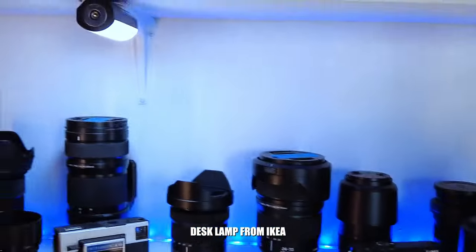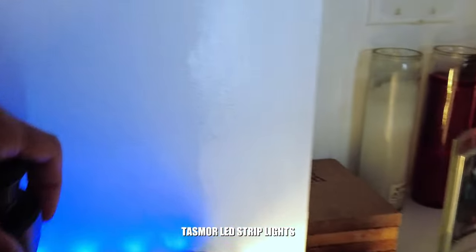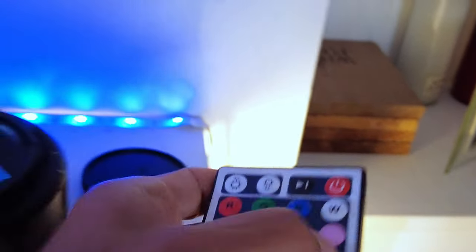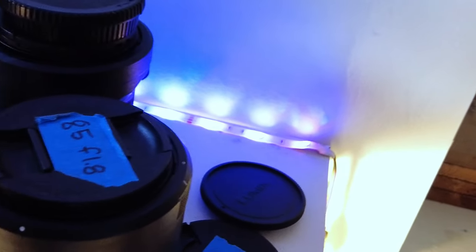I have lights up here to accent these awesome lenses. I also have these little LED strips that go across this entire bookshelf — only $15 on Amazon. They don't emit any heat and barely draw any energy because they're LED. Here's the remote for them, so I can change the color depending on my mood. If you're using these and you don't want flicker, turn the power all the way up — I learned that from mistakes I've made.